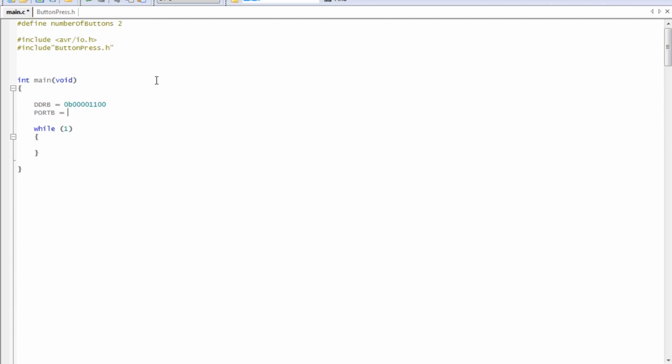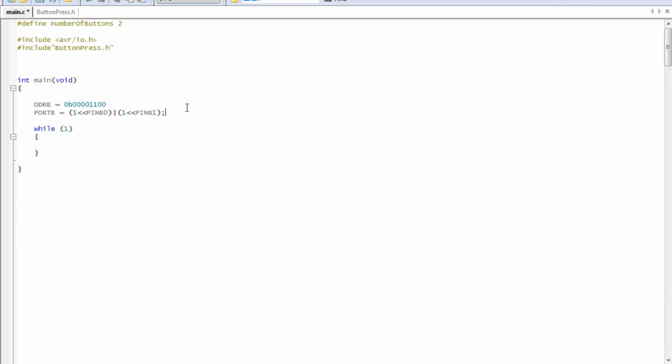We'll just use the OR and the bitwise operations, pin B0 and pin B1. That looks good. And so that's creating these pins to be high, so we can plug the buttons into ground and then to the pin. So when we click it, it'll be reading ground.